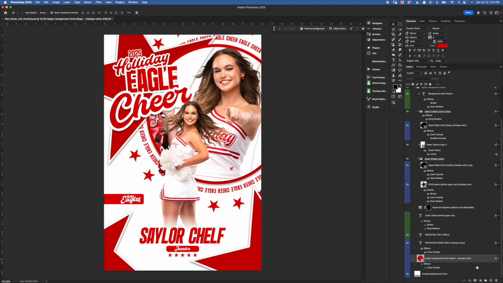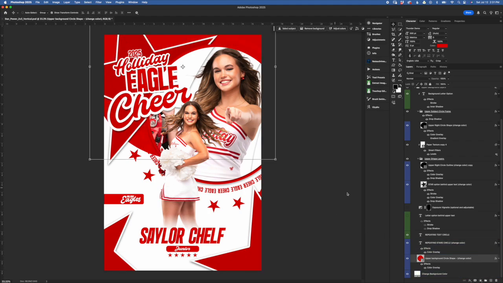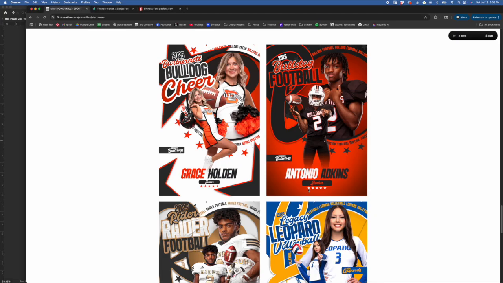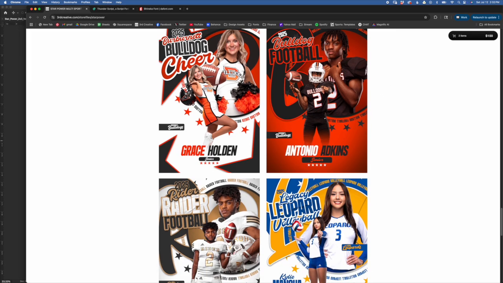Next, we have our upper background circle shape. I'm going to turn that on so you can see what that looks like. As you'll notice, this repeating circular text and these stars that wrap around the secondary background folder, they're the same color, so they get lost. But you can kind of see how I handle that. I'm able to change the color of the text where it overlaps this circle. I could do the same with the stars. In fact, I did here.